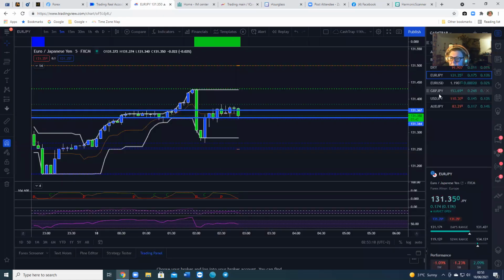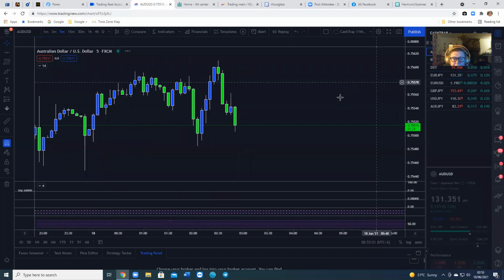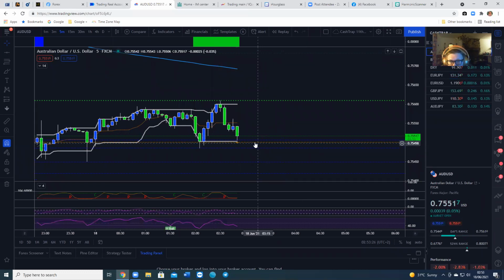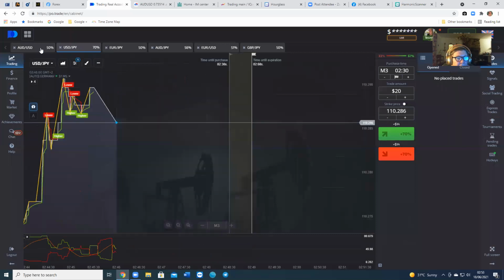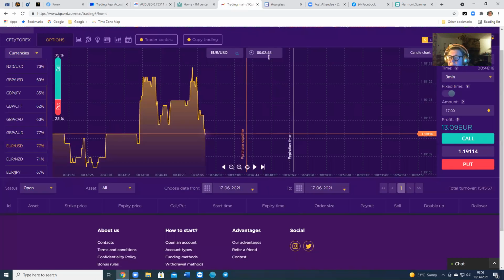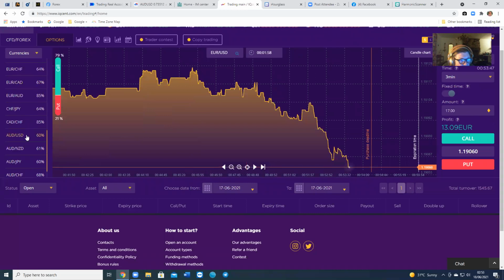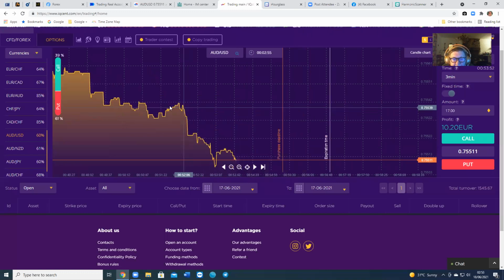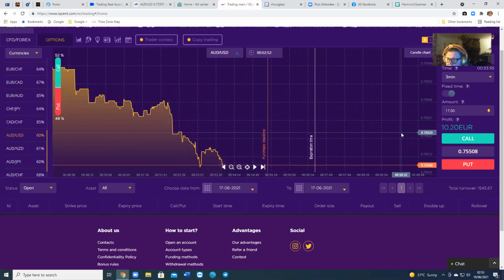I'm going to come over here and look at that on here. So there's our 500, 500 quarter point. You see how it's used as support. Australia is only 50% on there. We're not taking it on there. Let's have a look at it on here. 60% is what you call a layup trade. Not a brilliant payout at all. And it's at 5008.